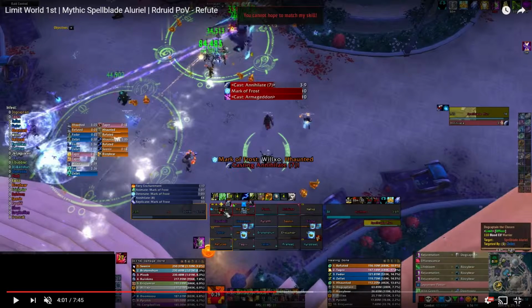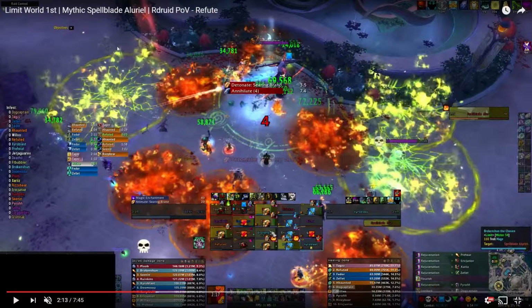In the fire phase, she will jump, and I can actually show that. She will jump on a random range member again and leave Fel patches, which don't really do that much damage, but you can't stand in them. The main issue is that because you've still got Marks of Frost going out at the same time, it gets quite annoying, so you just got to be able to adapt and adjust your positioning.